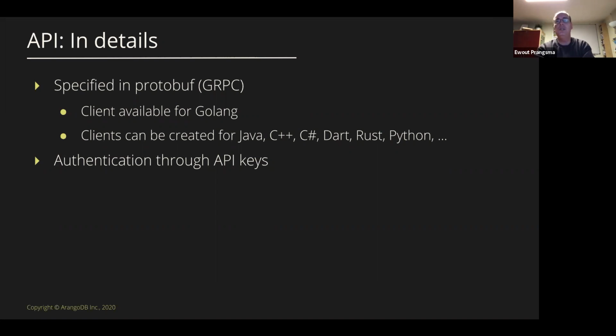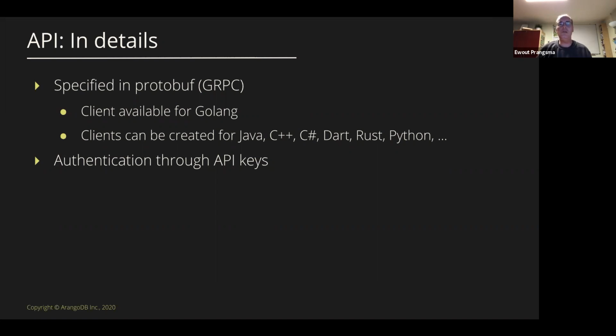But since it's gRPC with protocol buffers, you can automatically create clients for pretty much any modern language, whether it's Java or Rust, Python, PHP. The list is pretty long. If you want to know more, go to grpc.io and have a look there. And the good part of protocol buffers is it is so easy to generate a client. So it's no handwritten activity, it's just automatically created.